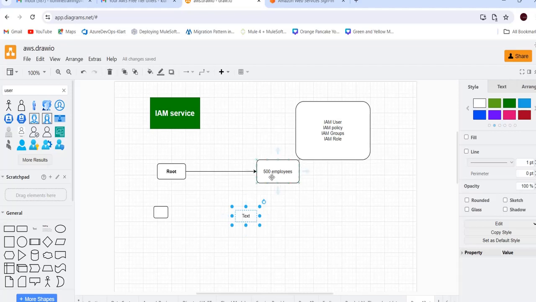For example, as I said, 500 employees are there now. 100 employees are developers, 100 employees are the DevOps team, and maybe 100 employees are from the infrastructure team. Developers should have access to development related services of AWS, as we have seen in our previous video: CodeCommit, CodeDeploy, CodePipeline. Those are DevOps services and development tools, right? All the developers should have access to those services only. They should not use other storage or database services like S3 or RDS. Like that, the IAM service will control the access, and it will make sure only authorized persons enter into the service.